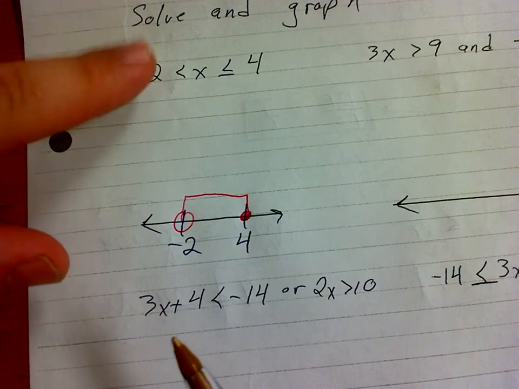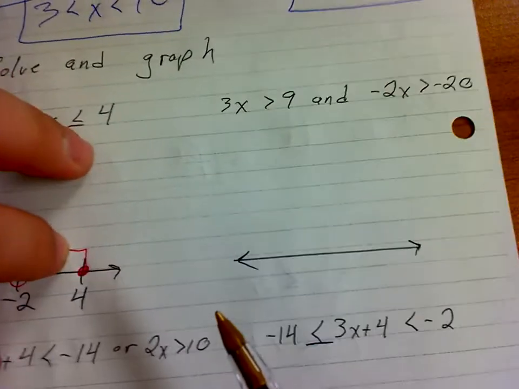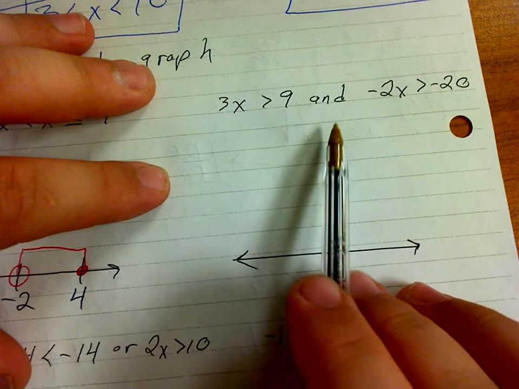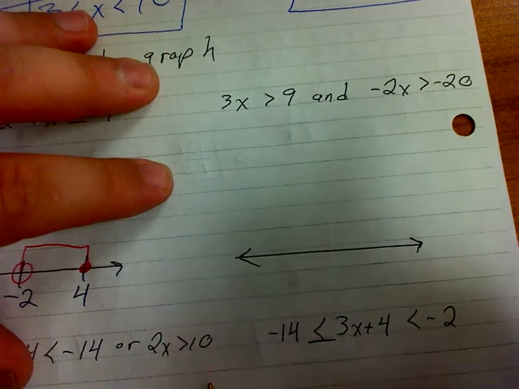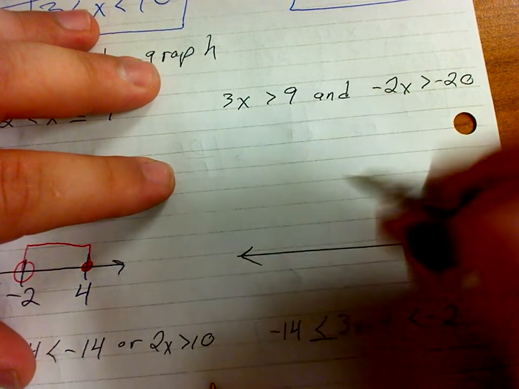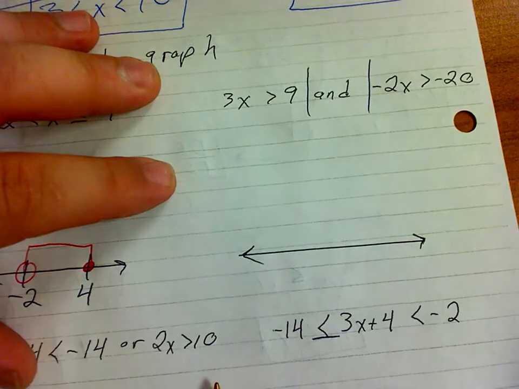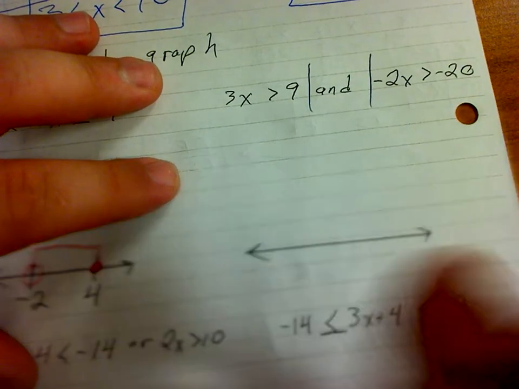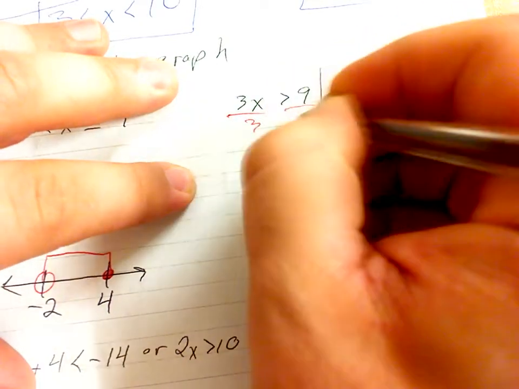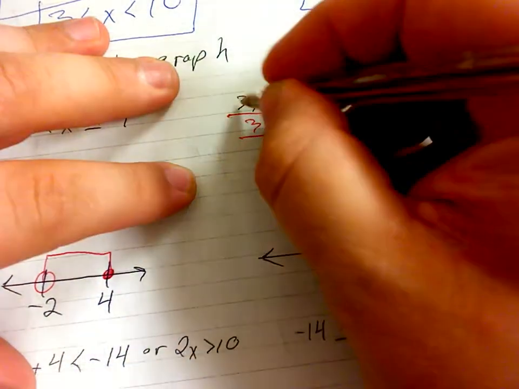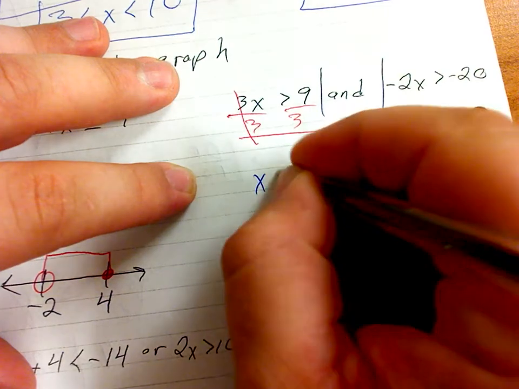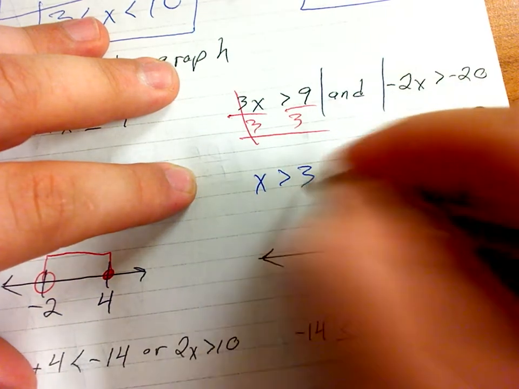Now, sometimes they won't be as easy as that. Sometimes they might require us to do a little bit of math like these next two do. Now, even though this isn't separated by the word or, since it's two separate statements, we do them individually. So we're going to just focus on this 3x is greater than 9. And we'll get rid of the times 3 by dividing by 3 on both sides. 3's on the left cancel out. Leaves us with x is greater than 9 divided by 3, which is 3.